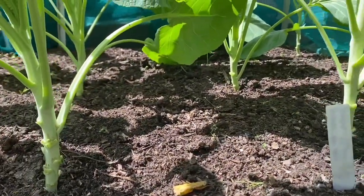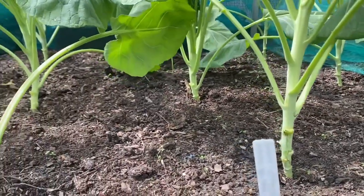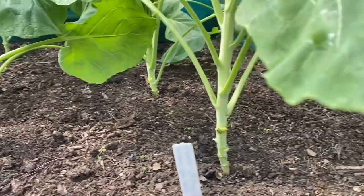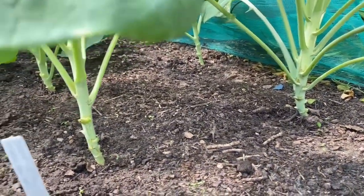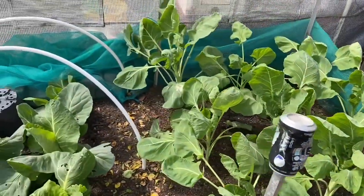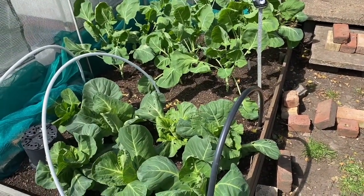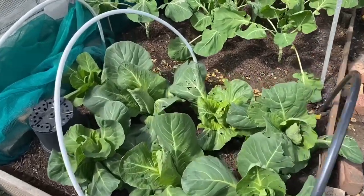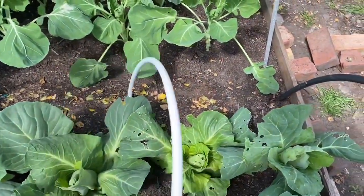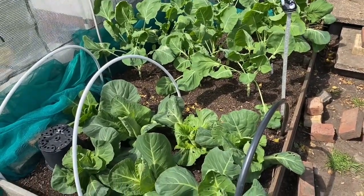They're not touching the ground, so they're less likely to rot now, and hopefully that'll help with the slugs, because it's not got green leaves rotting to encourage the slugs and snails. Right, I'll give these both a quick water, because they're wilting a little bit, and I'll get the netting back on. Might see if I can straighten that one up with a bamboo or something, but yeah. Right, I'll get them water these then.